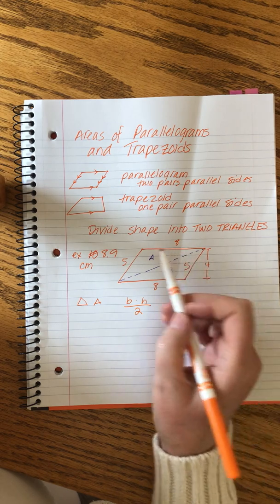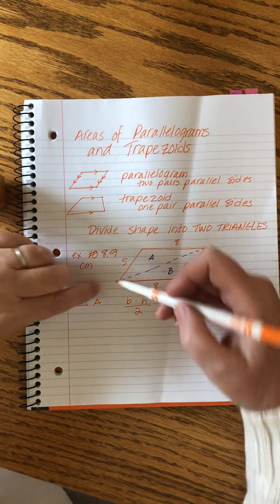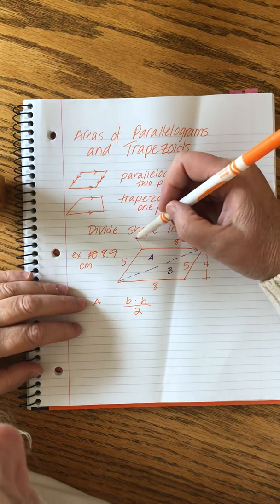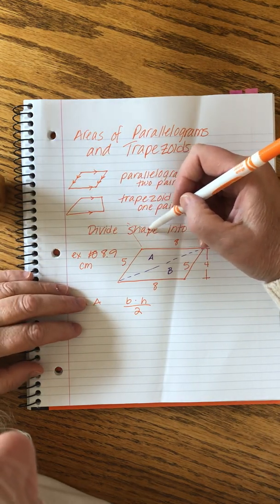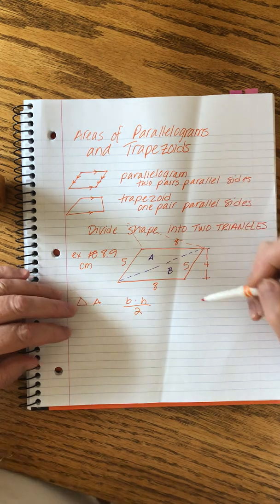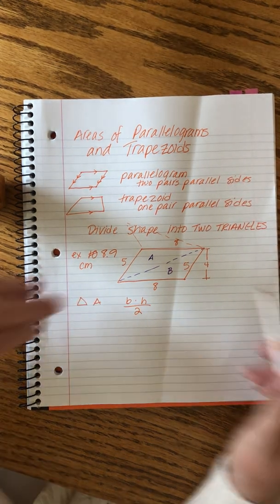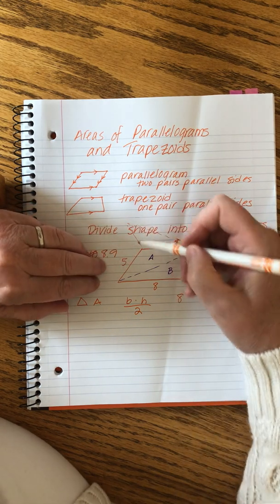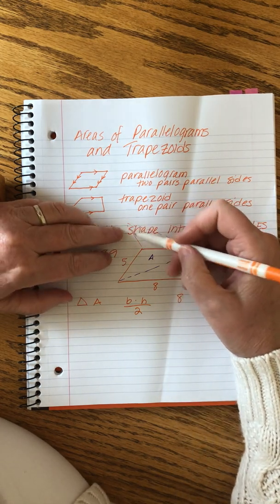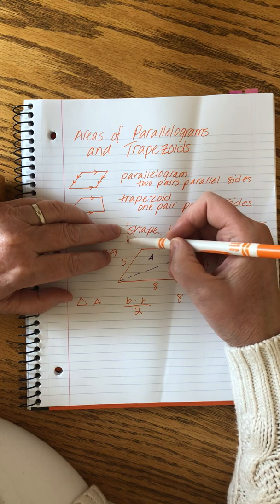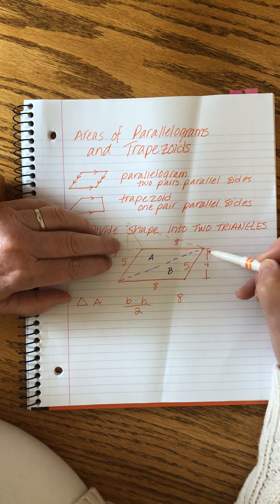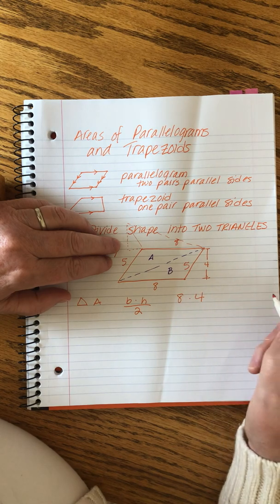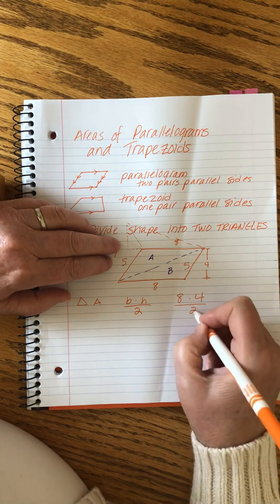And now we have to kind of orient ourselves. Let's take this corner and kind of flip it up and reimagine the triangle like this. Okay, that helps us orient it so we can see it. The base is 8, and the height is not 5. 5 is the length of that side. We need this, right? And that's what this is. So the height is 4. That's kind of weird, isn't it?